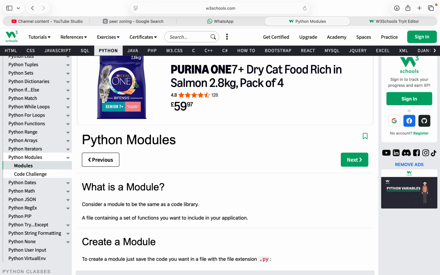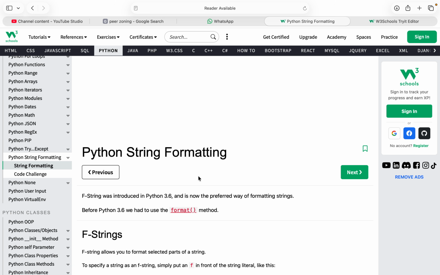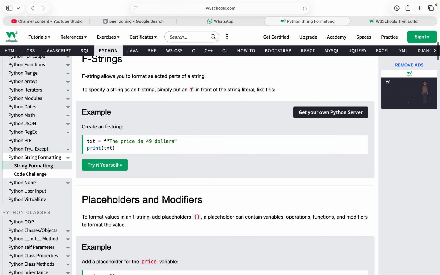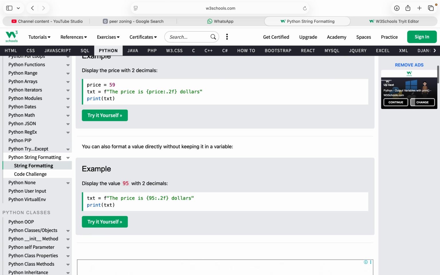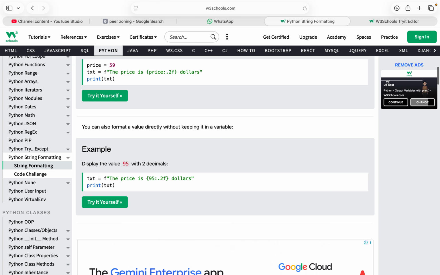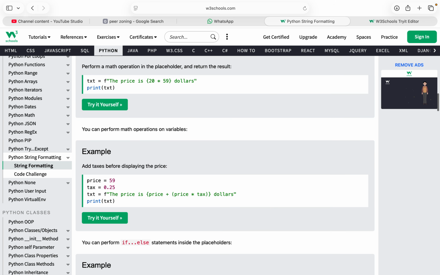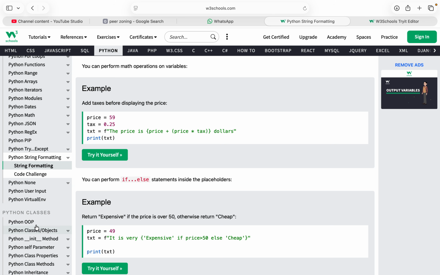Let's say you want to do something in Python. You want to create a volume, so you'll basically import some modules from the classes, like a volume module. You have to import something which you'll be using for your program. So you have to know what a module is. And then string formatting. This is the dot format that I talked about, right? There is something else also. Instead of dot format, this will also work. If you give .2f, meaning 2 decimal places, this will also work, but normally you can give dot format.